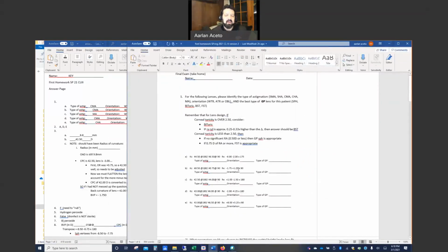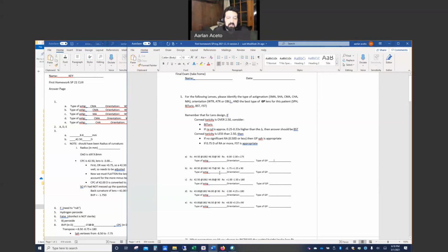The easier way, if you don't want to map it out on a lens cross every single time, transpose it. If you transpose it, in plus cyl and minus cyl, they're both compound myopic. If you transpose it and in both meridians, plus cyl and minus cyl, they're both plus, then it's compound hyperopic, and so forth and so on. If it's plus in one, minus in the other, if you have it in plus cyl or minus cyl format, then it would be mixed astigmatism. So you get the idea.